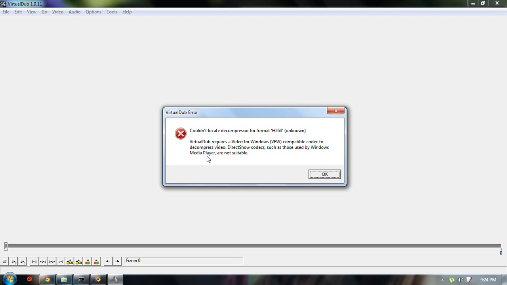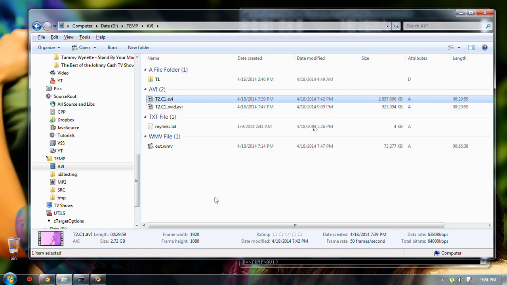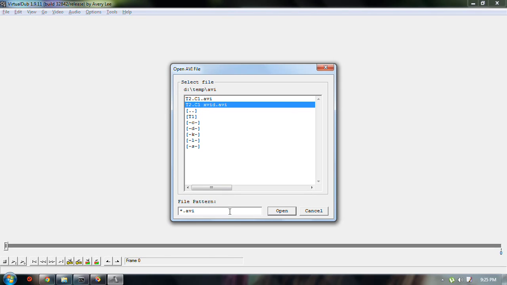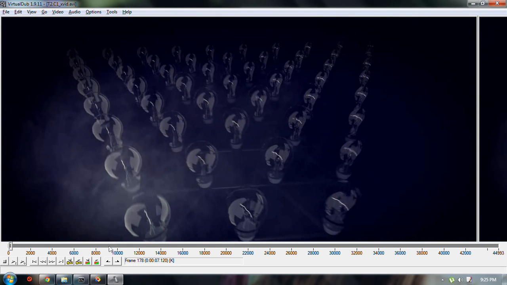Directional codecs are not suitable. Now maybe if I installed a special codec, I could open that up. I can definitely open up this one and even play it because it's using XviD and AVI. And there it is. And I can step through it frame by frame.